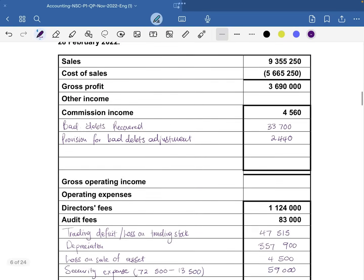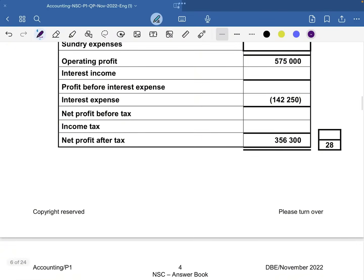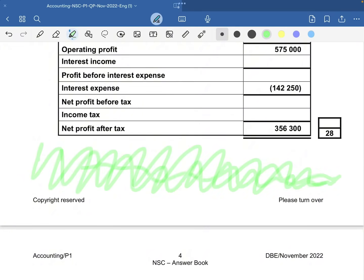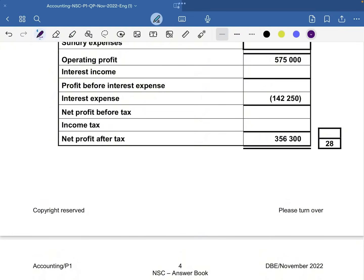Right. Then now, please ensure that you show all your calculations. I highly recommend that you show your calculations in this space every time, all the space that I'm highlighting for you. Please just make sure that you show your calculations there, and show what you're actually calculating. Let's say maybe you were calculating the security expenses, even if it's not that neat, because of course we're fighting against time.